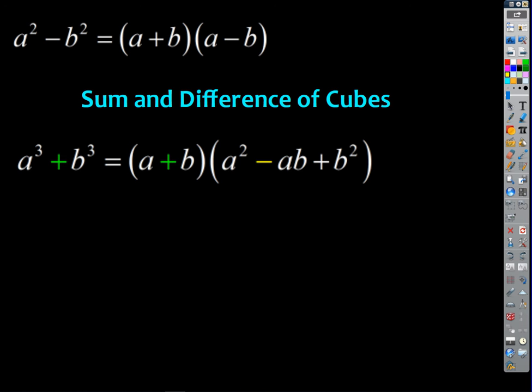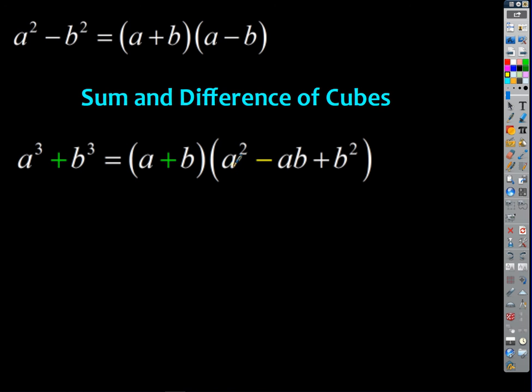When you're factoring a sum of cubes or a difference of cubes, the first thing you find is that you get these two factors. One of them is going to be a binomial and one of them is going to be a trinomial. So you get a little one and a big one. The terms in the little one are always going to be a and b every time. First term is a, second term is b. The trinomial, you're going to get three terms. The first term is going to be a squared, the last term is b squared, and the middle term is just a times b. Not 2 times a times b, just a times b.